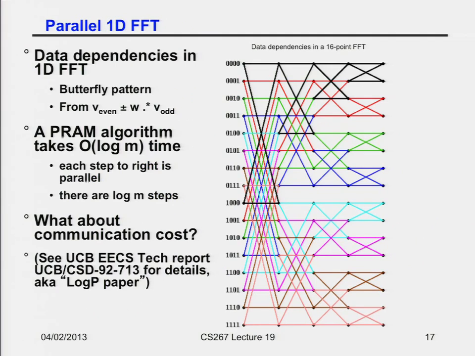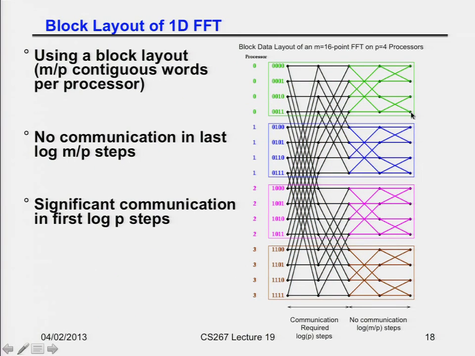But I'm showing it to you in the simplest way to draw the tree here with these butterfly patterns. So the green processor will own 4 consecutive answers. They will not be 0, 1, 2, 3. They're going to be 4. They're going to be consecutive answers in the bit reversed order. Well, these are in bit reversed order. Maybe the next slide will answer your question. Let me just try the next slide.